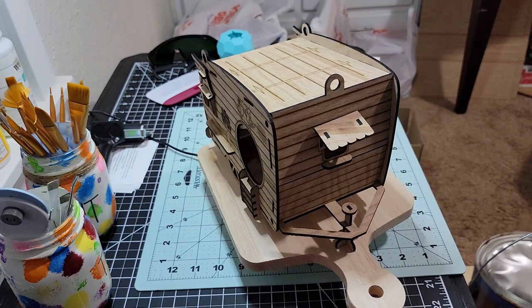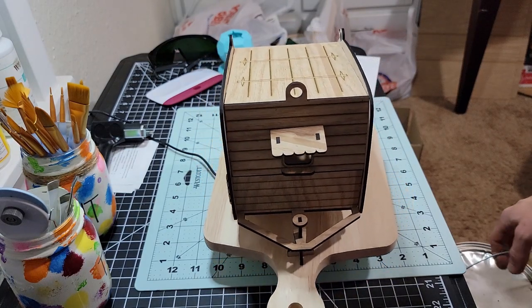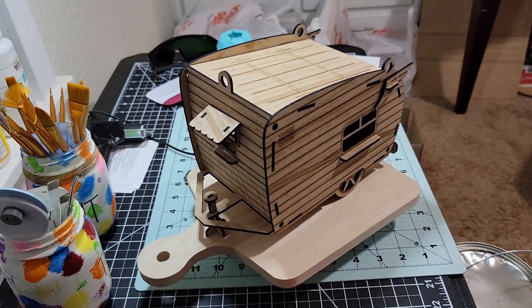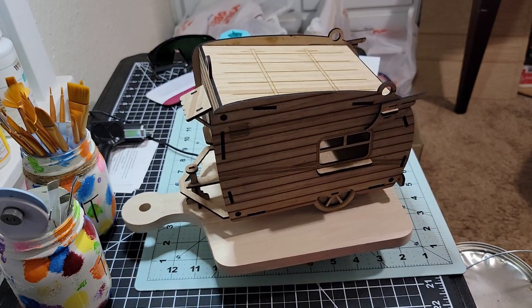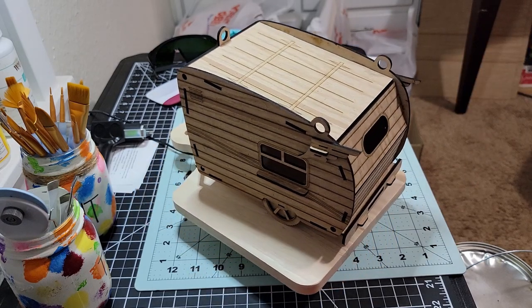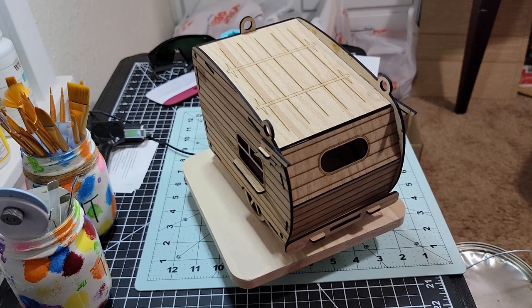That would probably help a lot if you're going to have this hanging outside, like by a tree or something where it can get rained on. I would suggest keeping it under the porch, or if you even just want it as decoration inside, that'd be great. You wouldn't have to do anything to it at all.